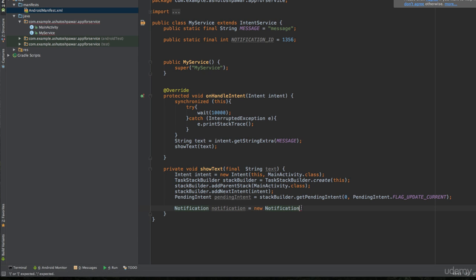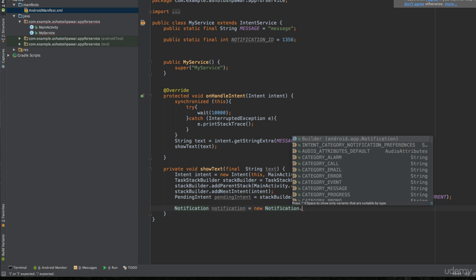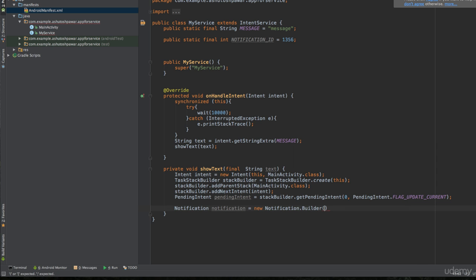So let me just go here and type in Builder, and make sure that you type B in capitals, and to this you pass in this. Now you don't have to give a semicolon over here because you need to append a few properties. So when you are building the notification, what you need to do is set the icon, the title, the priority of that notification, the defaults of that notification, and the context as well. So we are going to set those properties real quickly.